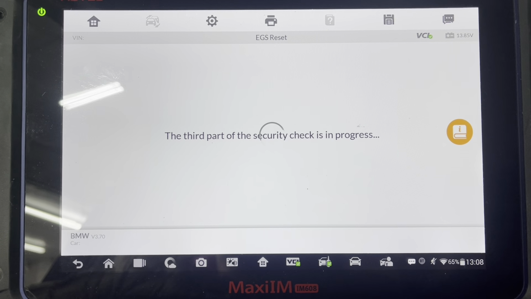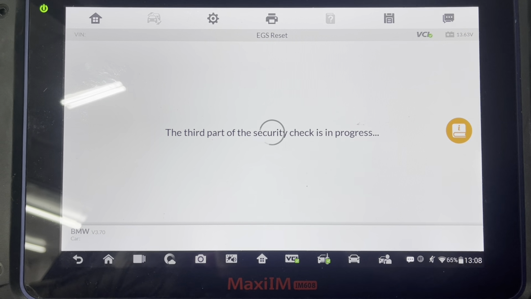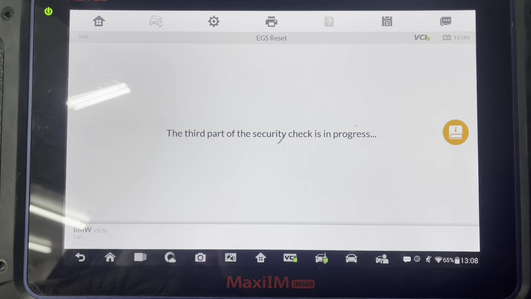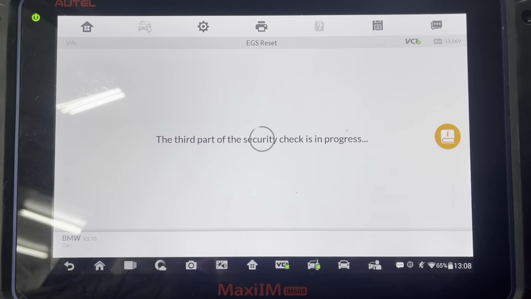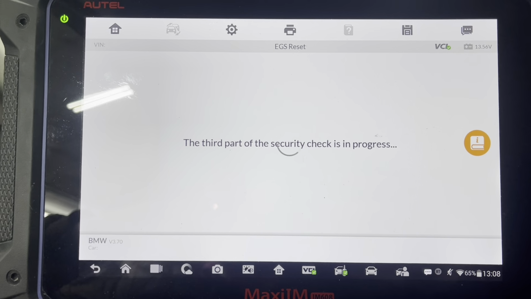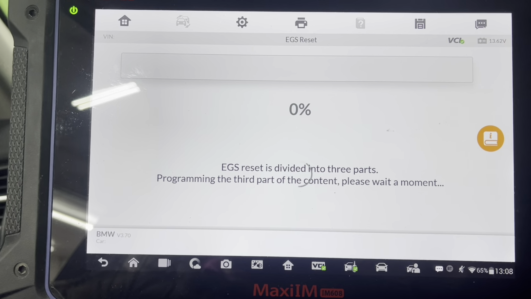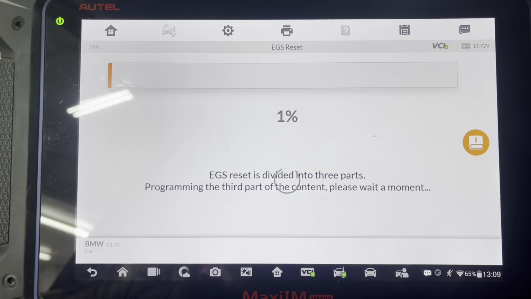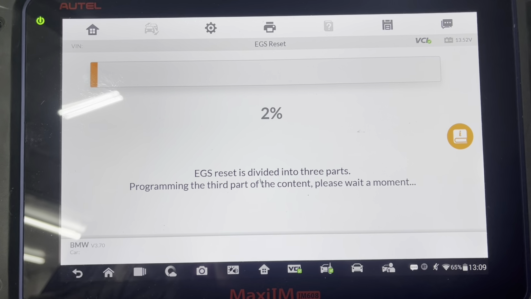It's just doing its last security check. All right, it started again on the next part. I'll continue once it's about to be done.